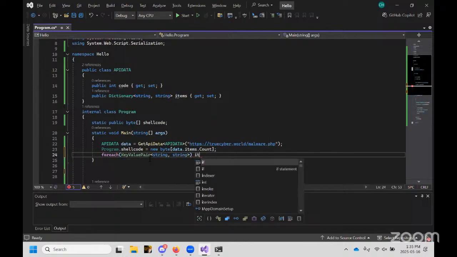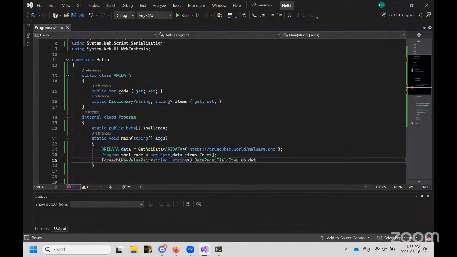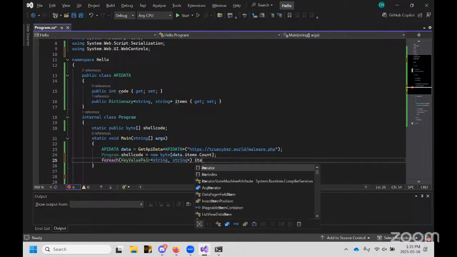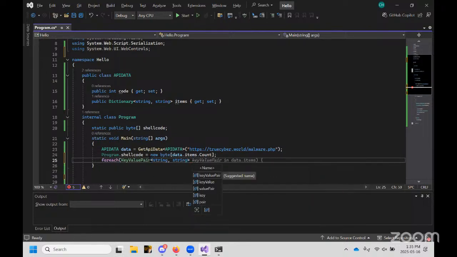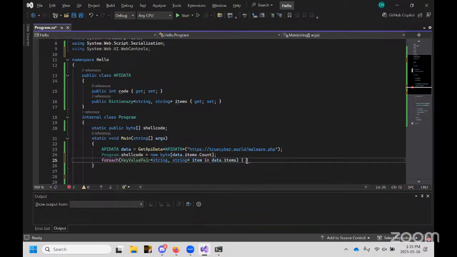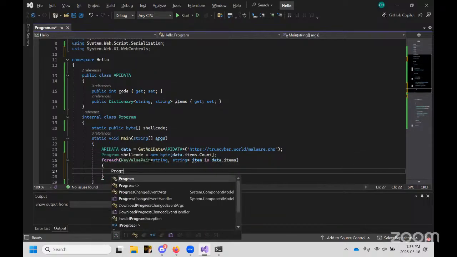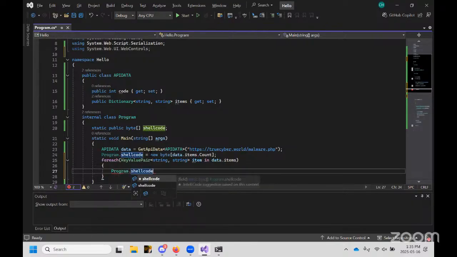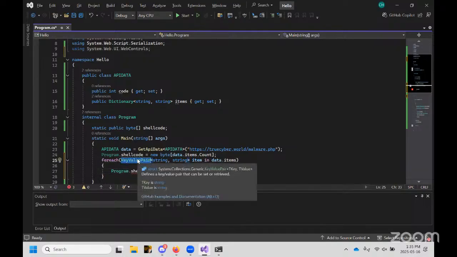And then we're going to say that each item in, oops, I hate when it autocompletes to stuff that we don't want. Item in data the item. So go through all the items that you have in there, and we're going to actually assign that to the shellcode. The reason why we want to do it like that is because it's fairly simple, right? Remember, we know that each key value has two pieces of information, the index and the actual data. The index being the first one and the data being the other one. Because we convert this into key value, key is the index, value is the actual shellcode.